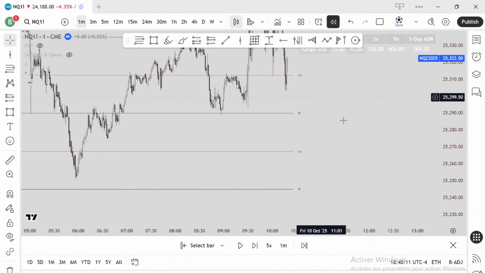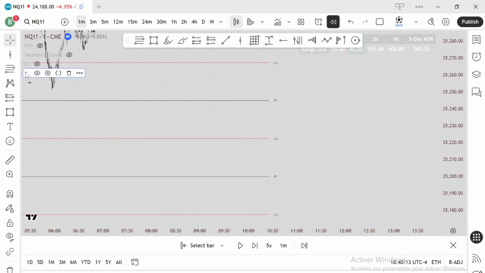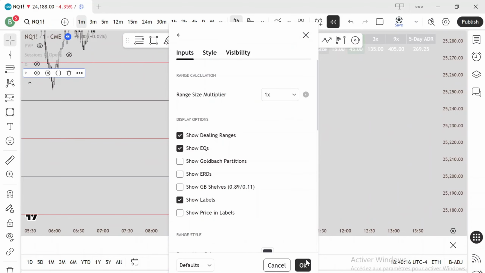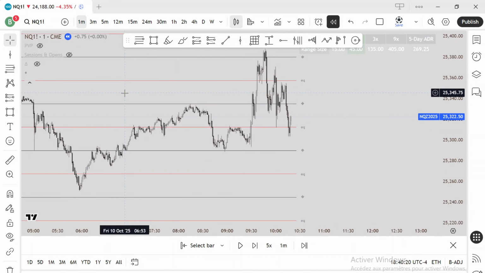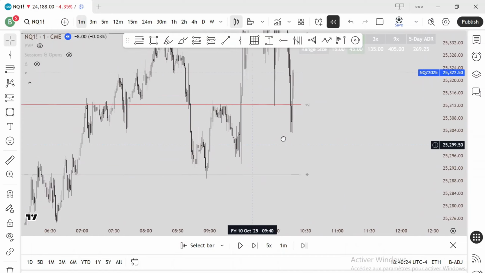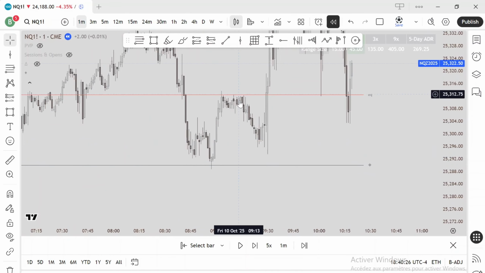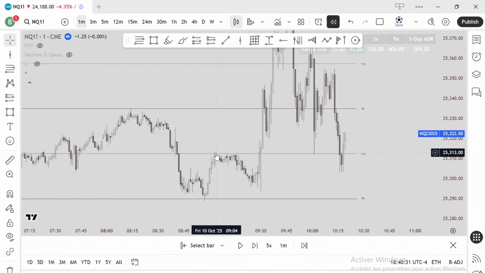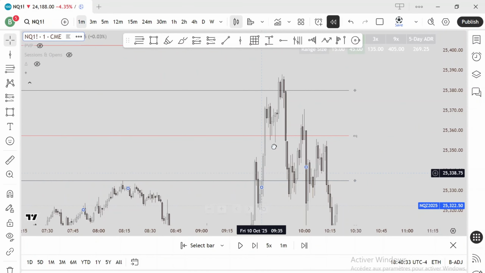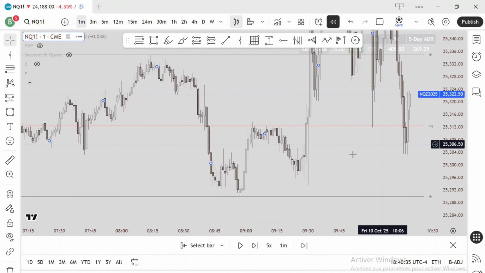Also, I took a couple trades later in the day using the 1x on the 1 second chart, because it's very nice too. And you can frame market maker models on the 5 second, on the 1 second, anything you want. Here, for example, I missed that long from here to, for example, here to the EQ. You can short the EQ. A lot of opportunities if you have lower time frame charts.